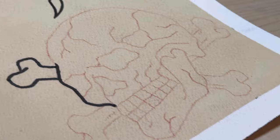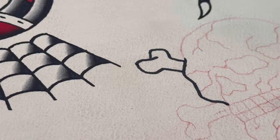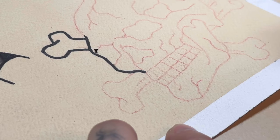But it does kind of have a cool look. Let me see, you can see these lines are healed in the paper. You know, they're not perfect, but it does look cool. And when I'm doing designs, if possible, like with the skull design here, I've made some of the lines kind of jagged almost. So when I'm pulling lines with a nib, it's a little bit easier.